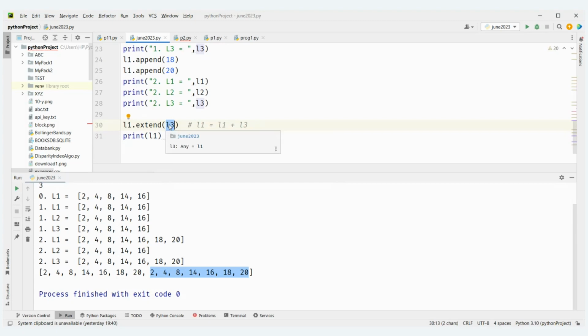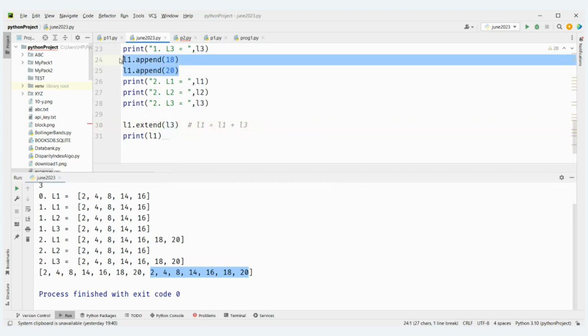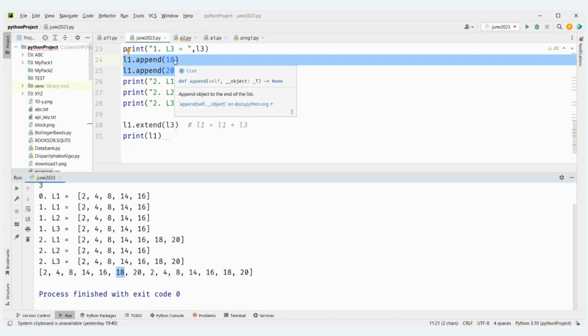सर एक चीज और. Yes, approve. ये जो L1 डॉट अपेंड हम लोगों ने ऊपर 18 20 किया था, नीचे वाला कॉन्सेप्ट समझ में आ गया. तो 18 के अलग लाइन लिखिए, 20 के अलग लाइन लिखिए. तो 18 को हम 20 करेंगे तो इट विल नॉट वर्क, राइट? No, append will take only one value.